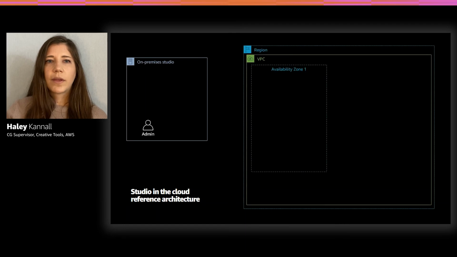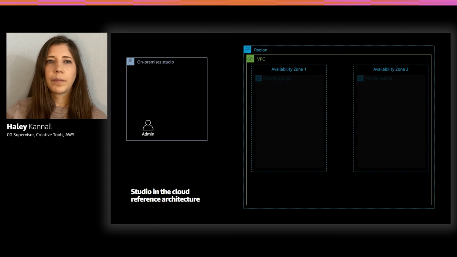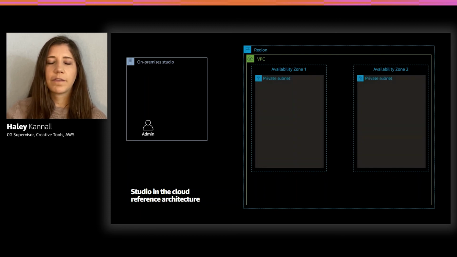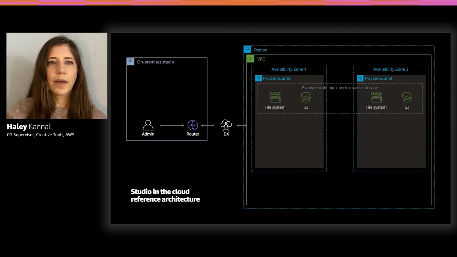Let's look at how a studio like Untold would put their studio infrastructure together. An admin in an on-premise studio sets up a VPC in the region of their choice. To make the studio infrastructure more durable, subnets are created in multiple availability zones. The admin connects to their cloud infrastructure over a private connection using a streaming protocol.